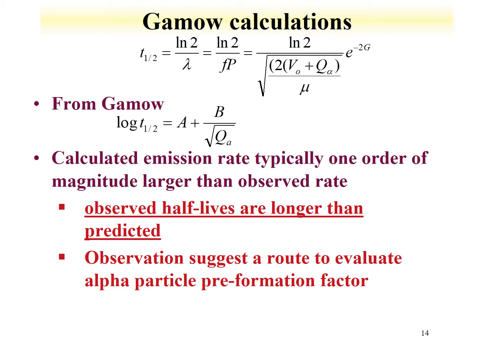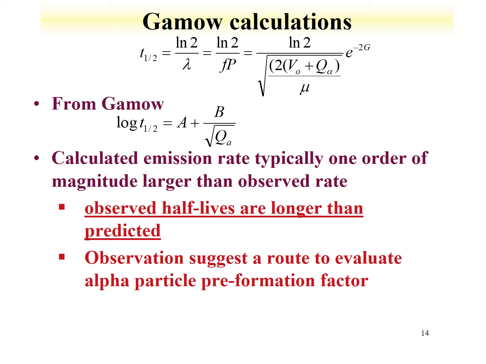And what this rearranges to is something very familiar. It just shows the Geiger-Nuttall relationship that Gamow also predicted. These factors here are specific for a given nucleus, and if we derive the terms, the log of the half-life is equal to 2 constants. These constants can be used to evaluate terms of the nucleus that are related to the Coulomb barrier and the Q value.